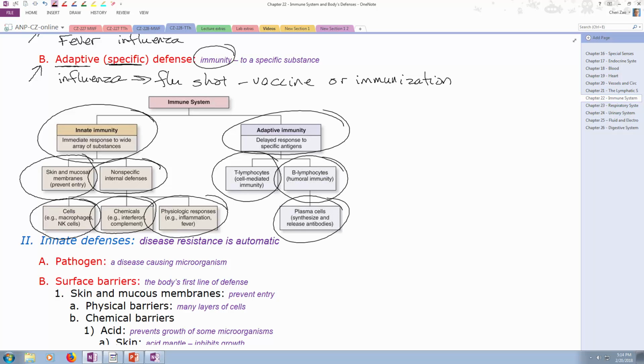T cells are cell-mediated immunity, and those are the ones that I call the Marines. They're hand-to-hand combat. They'll jump on you, and beat you up. So that's their job. So we'll get into more the specifics of this, but we'll cover this next week, and it will tell you about whether or not you should get a flu shot. That's your decision.